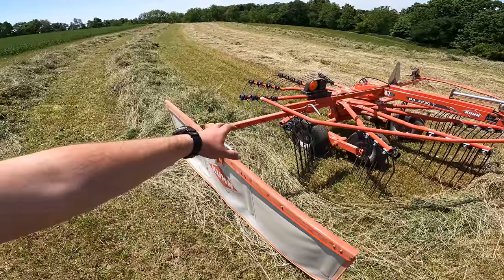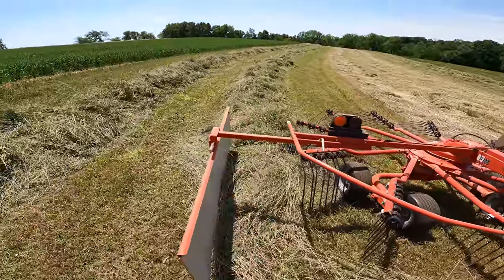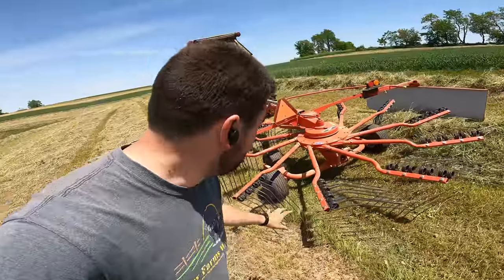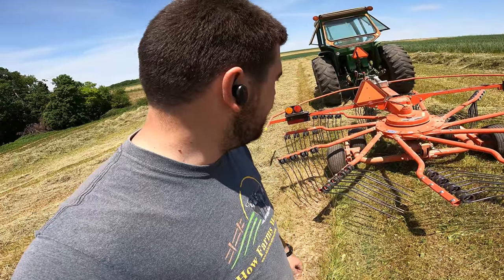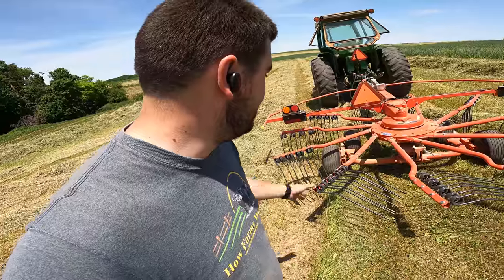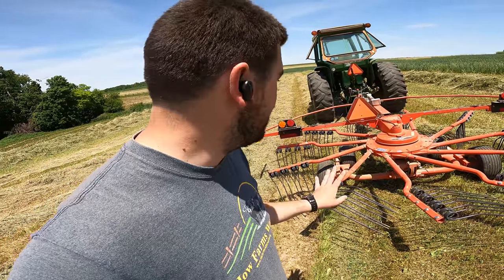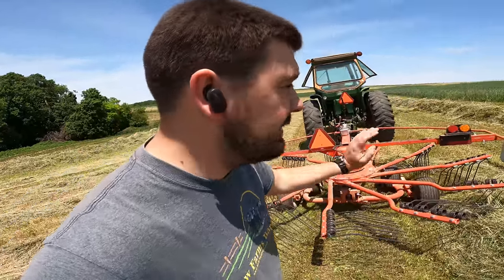We adjusted the cover here about halfway out, maybe a little bit more. Makes the windrows about that wide, which to me is pretty good. I really like the walking tandems on this rake because it rides across the ground like a hot knife through butter. Whenever you're going especially fast, those tandems take the weight from the rake and keep it from bouncing. So it really does ride nice and smooth. You don't get digging into the ground unless it's uneven on the very ends of the strips, which is normal. But I think it's doing a really good job.